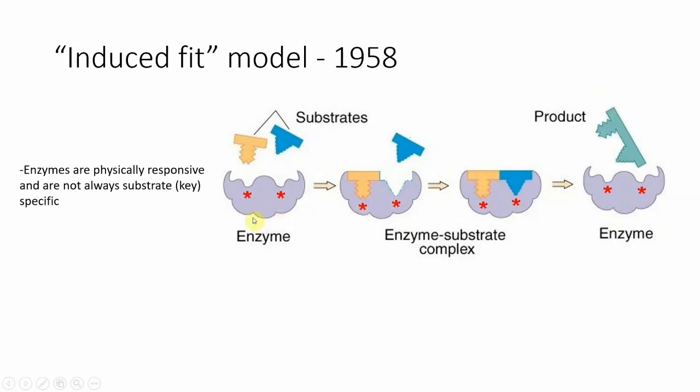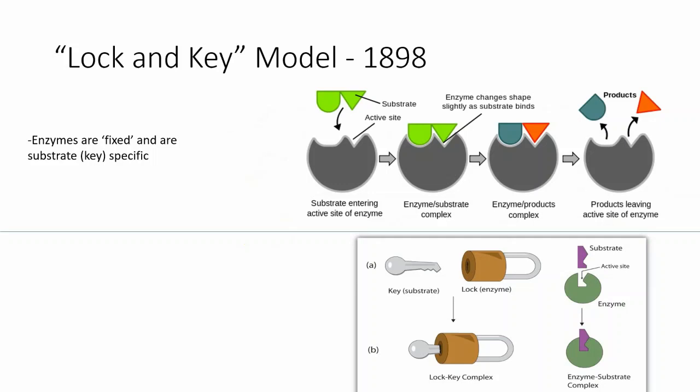One consequence of this model that has been shown to be true is that enzymes can have multiple different kinds of substrates, so they're not limited. Not all enzymes have multiple substrates, but a few do. So it's not just a one lock, one key situation, but some enzymes are one lock that can have multiple keys, multiple substrates.